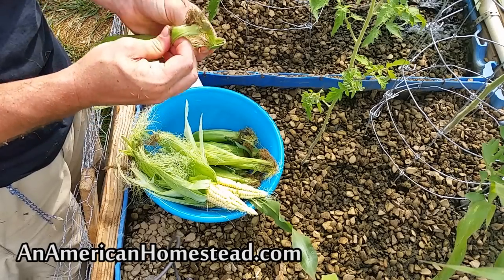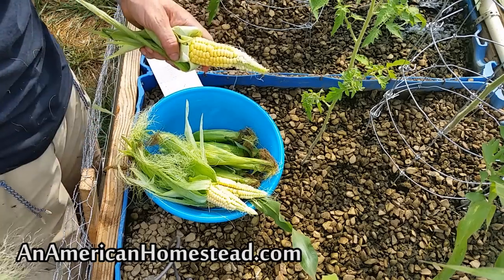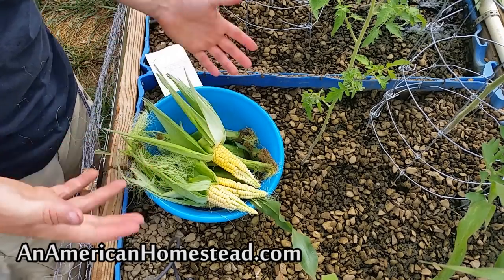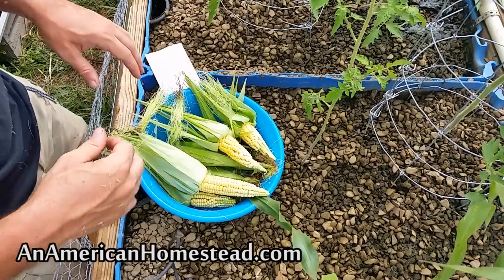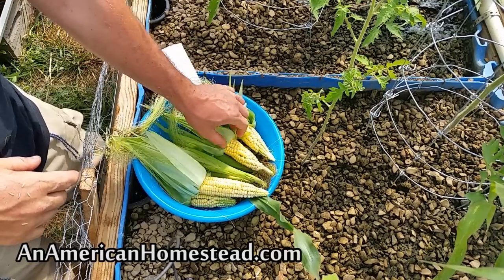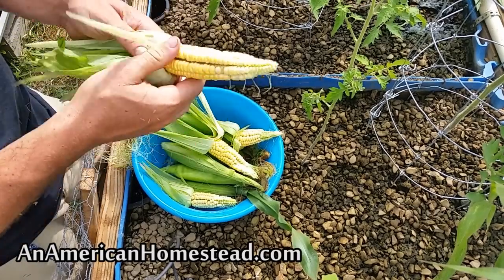The cool thing is that this took about 40 to 45 days or less to grow — it grew really super fast in the aquaponics system. I may check with my friend Travis to see what the issue might be, but he told me not to do corn in the aquaponics anyway. It's only not even mid-June yet, so I can put more seed in the grow beds and come up with a whole other harvest. A small harvest like this provides dinner for a night. My young kids will chew on that no problem, and I'm looking forward to buttering a few of these up and eating them tonight.